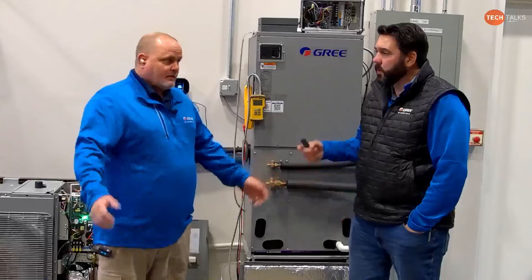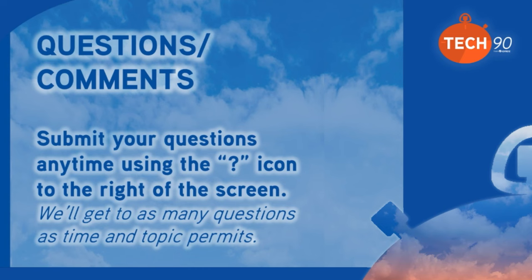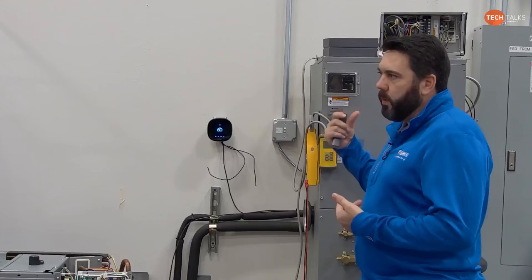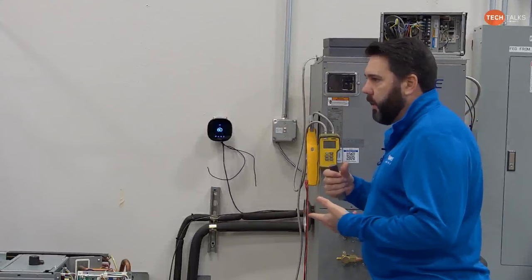Another thing to keep in mind when we're doing this: on the Flex outdoor unit, we were talking about the dip switch settings, and we'll go through those. Keep in mind, this is on the quick start guide, which includes the blower setup that we talked about yesterday. We talked about the manometer, taking static pressure, setting the fan speed and setting the dip switches for the fan speed. We talked about the blower charts located in the quick start guide. I did notice something yesterday, and I believe I pointed it out, but if I forgot to: the QR code coming on the BH indoor unit now takes you directly to the page with the blower setup and the quick start guide.